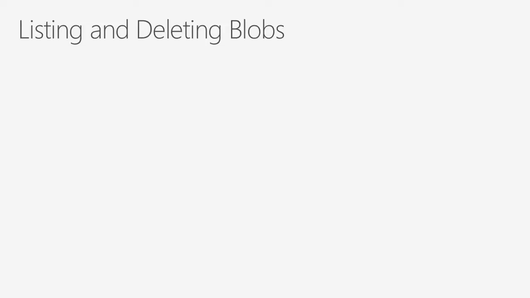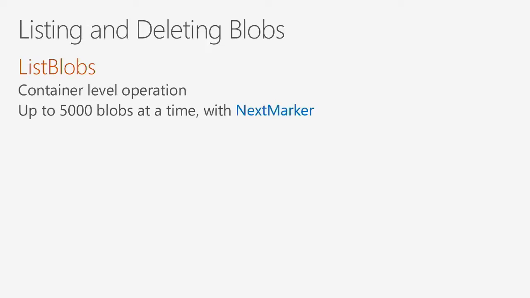All right, so how do I see the blobs I have? How do I list them? As you'd expect, we have this List Blobs operation on a particular container. We allow you to page through large result sets. If you have lots of blobs in a container, you can have as many as you like. We also allow you to filter. So give me just the set of blobs that start with a particular prefix.